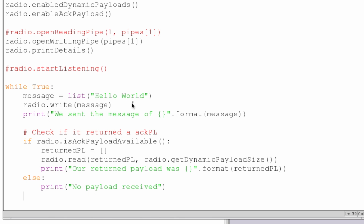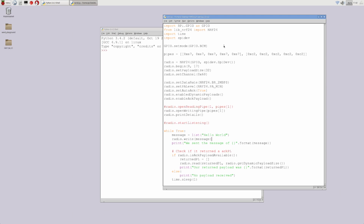And then, since we will be sending this message, we don't want to massively spam the receiver, so we'll just put in a 1 second sleep here so that we don't flood up the terminal with too much. So let's give that a save. Now in theory we should be able to execute our scripts and get messages received.